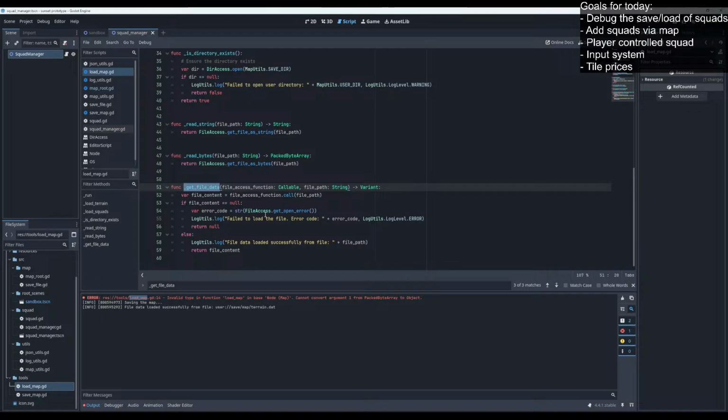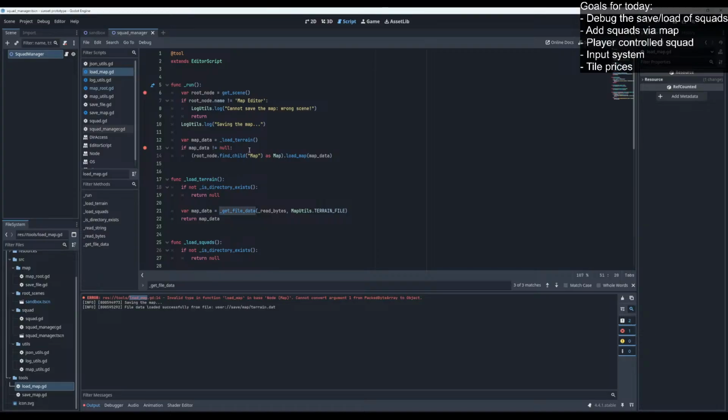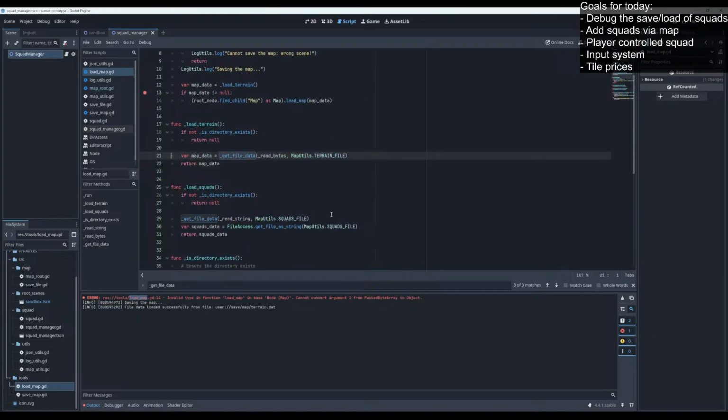So this should be a string, right? No. Read bytes.